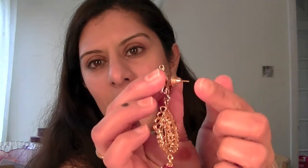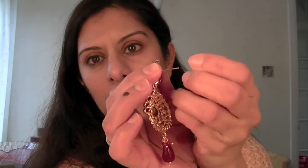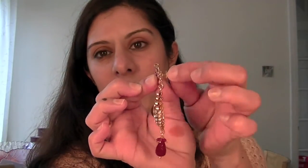Also check the earring posts and make sure, give them a wobble, that they're not loose, and that the backing post fits onto it. I'm calling this a backing post, but make sure that part fits quite snugly as well, because if it's a heavy earring you don't want it dangling like that, like my sister's did at my brother's wedding, and in the end it was so poorly fitted it fell and broke. The post actually broke off.